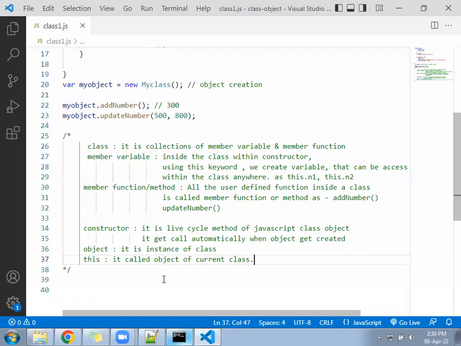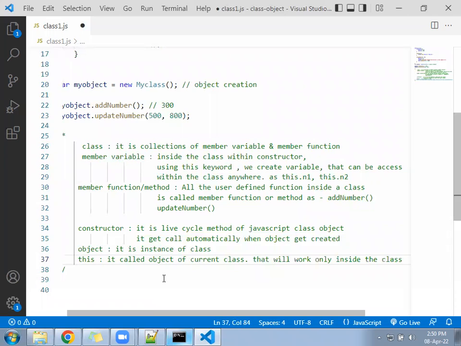It is called this, the object of the current class, and it will work only inside the class.